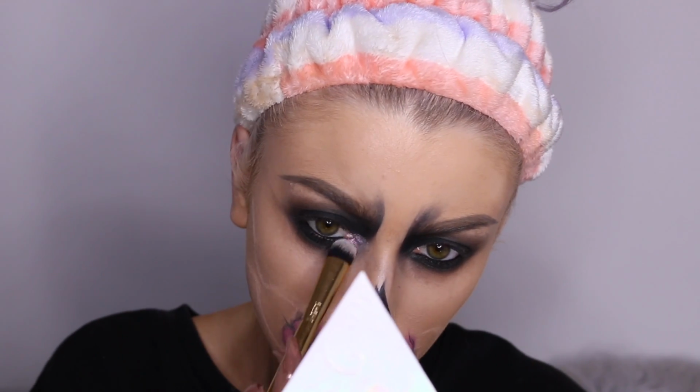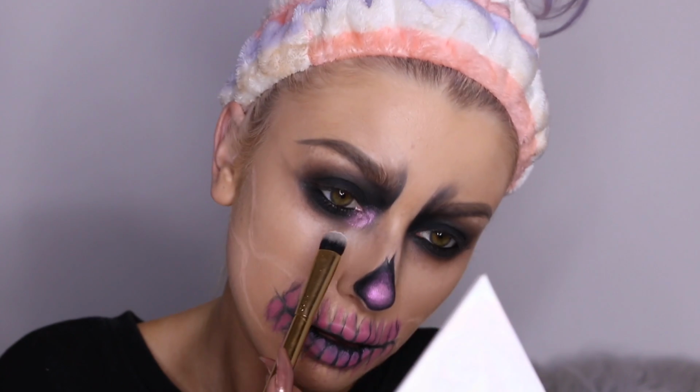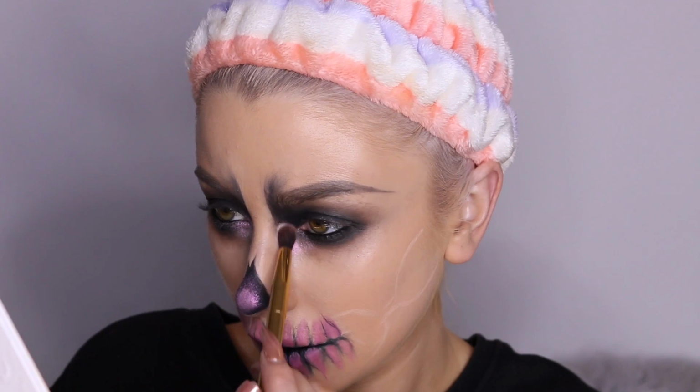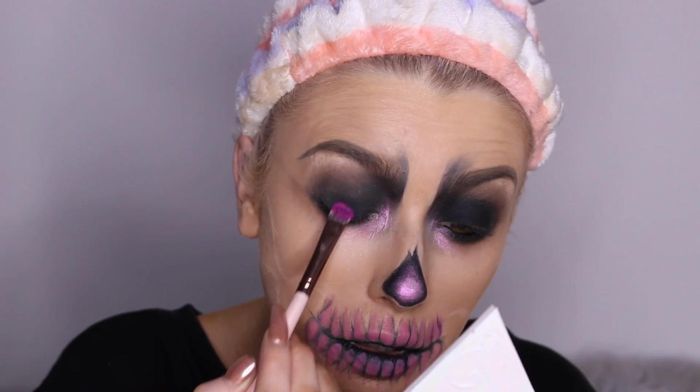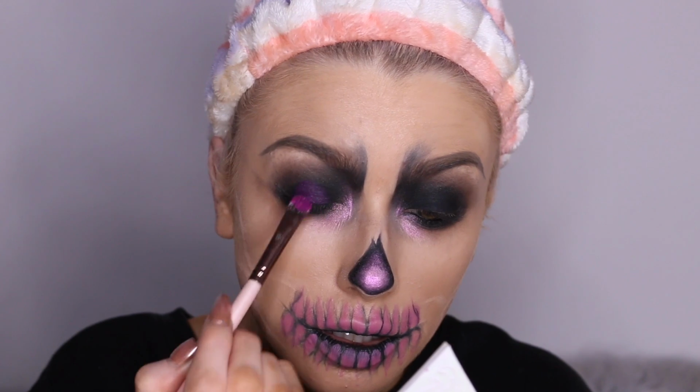I'm going in with the exact same colour then on the inner corners of the lids. Don't be afraid just to pack this on. The more you put it on, the more intense it's going to be. So just, you know, whack it on. Obviously, if you don't want to do a pink skull, you can do any colour, like blue, green, yellow, gold, I don't know, any colour. So where I'm using the pink, you can literally use any colour that you fancy.